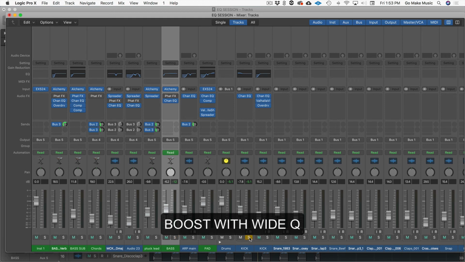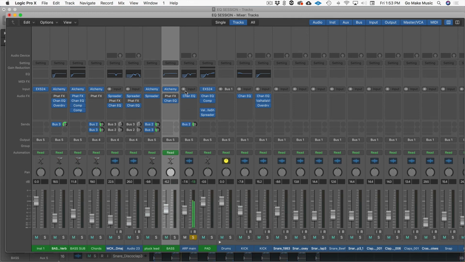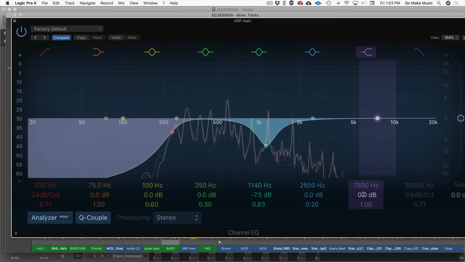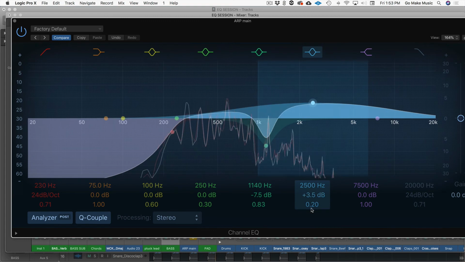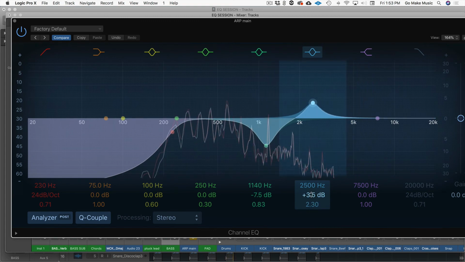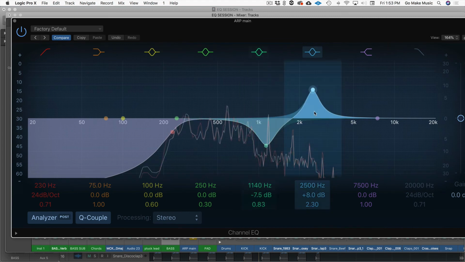For example, on this ARP. If I'm going to do a boost, see, if I do a narrow Q like that, it starts to get a little resonant frequency.